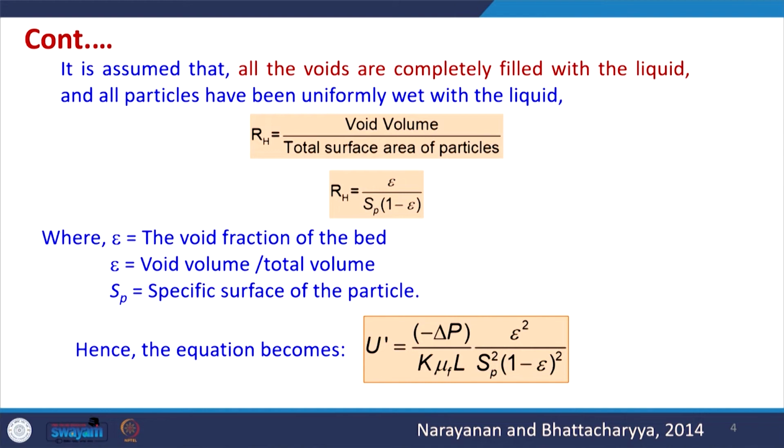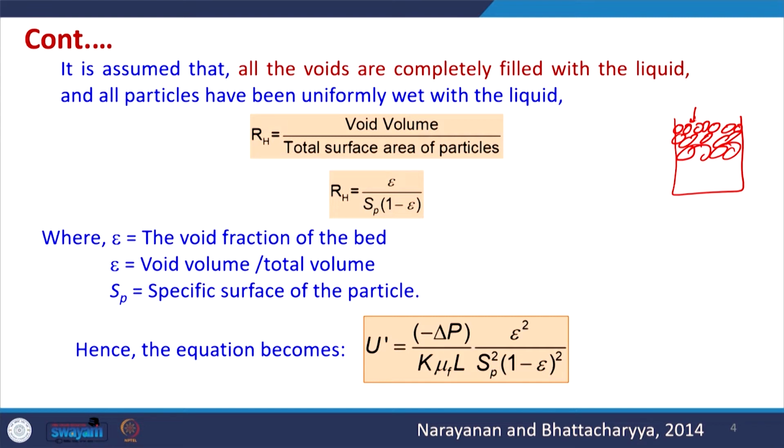Now, it is assumed that all the voids are completely filled with liquid. So, in the bed, if we assume that all the voids, like this packed bed is there and in between, so this packed bed is totally filled. Any void space which is there is totally filled with liquid and all the particles have been uniformly wetted with the liquid.